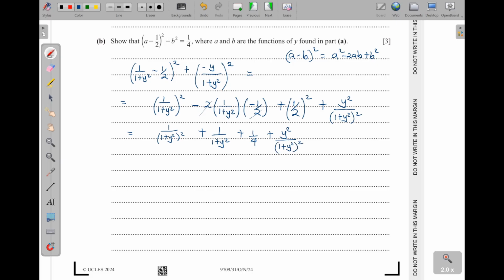The LCM, since this one goes into this, is going to be this one here. So our LCM is going to be 1 plus y squared, squared. So I write here 1 plus y squared divide by this one here, because then you get 1 here, and then this one divide by this. So this one actually cancels 1 there, and then you remain with that 1 plus y squared, then times the 1. So you get 1 plus y squared, then plus.